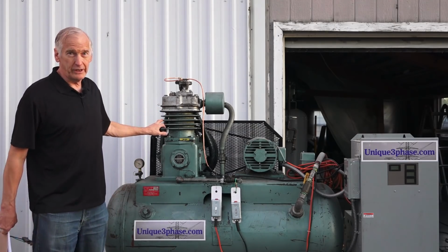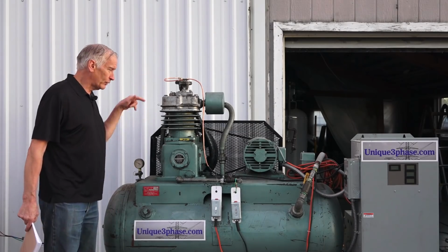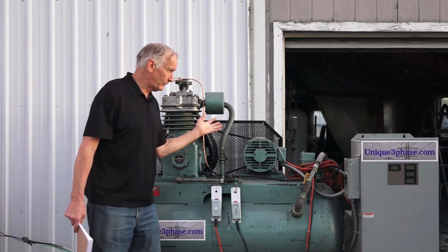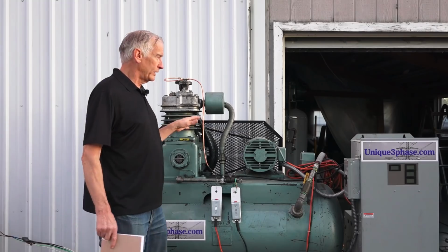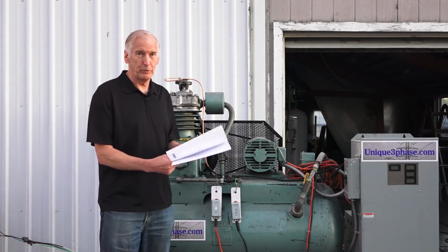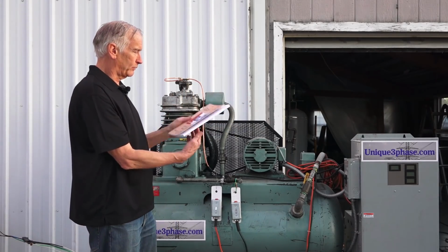A Curtis D97, 10-horse air compressor. It's got the unloader valves, a 120-gallon tank, and a 10-horse three-phase motor. So now, what I have done is I build converters, and I don't really build them to sell them. I wrote a book. I got the book on Amazon. It's a Unique Three-Phase book.